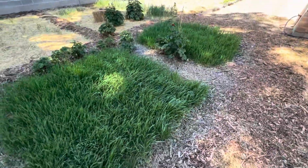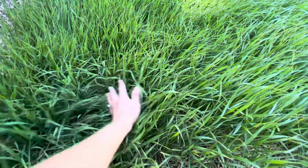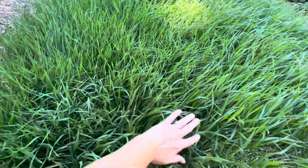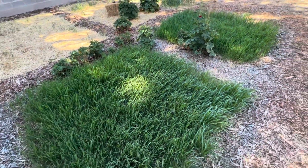But yeah, it's really weird having a lawn you don't mow and a lawn that'll make food. My dog would love to come out here and get in this grass and roll around, and I would kill her. Just kidding. But yeah, I watch her very closely. She's not allowed out yet.